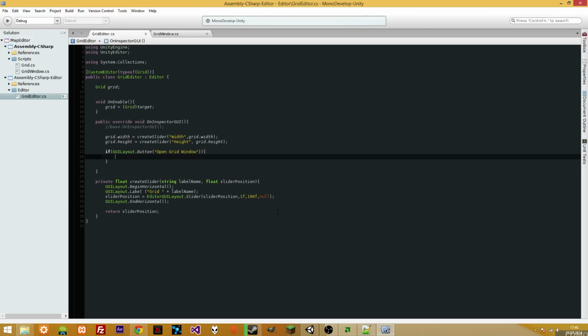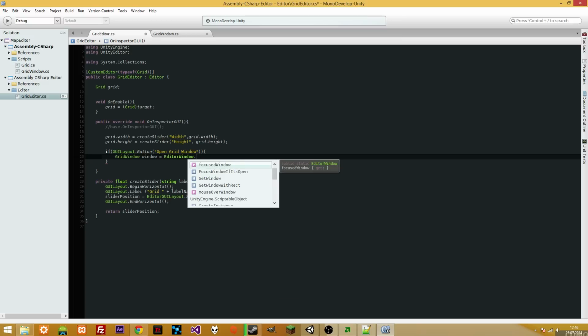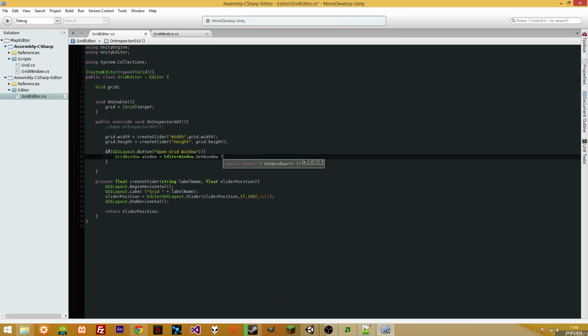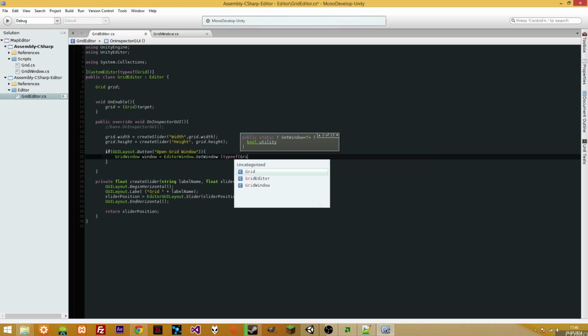Let's head back to our grid editor script and do the window creation. Therefore, we create a new window, grid window. This is made by editor window dot get window, type of grid window.